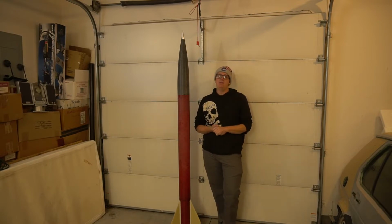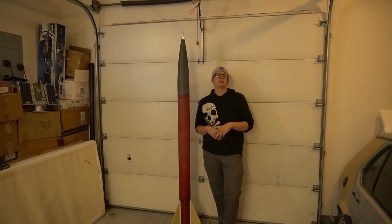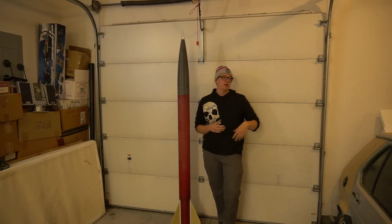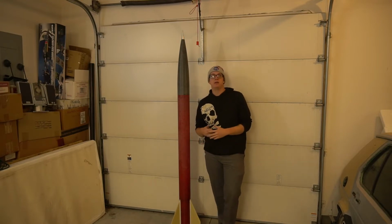But yeah, my dad and I have a couple projects that we want to get finished this winter. My 6-inch Red Max. We got the 7.5-inch Loc Precision Saturn V. That's one of the more expensive rockets I've ever bought, but I could not miss the opportunity to have it because I'm a giant Apollo and space travel nerd.